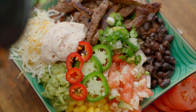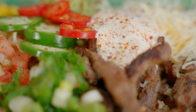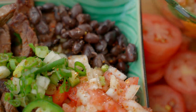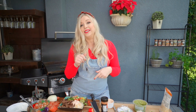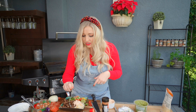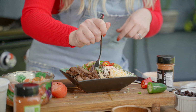Are you kidding me? This was so simple. Between the canned goods I used, the already pre-cut meat that my nice butcher did for me, this could not be easier, simplistic. Remember, just add a couple of homemade things here and there like that crema we made. Gotta dip into this. It looks amazing. Gotta try to get a little bit of everything because there's so much going on in here. A little bit of the sauce, a little bit of the corn. All right, here we go.